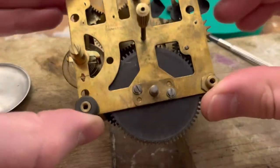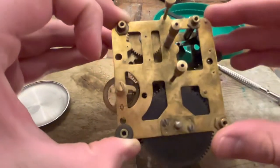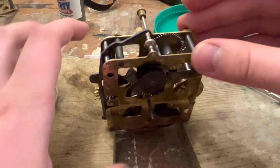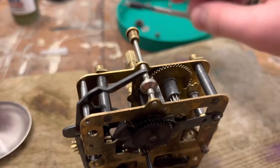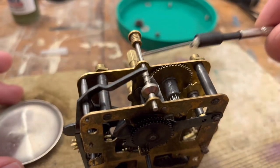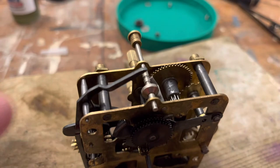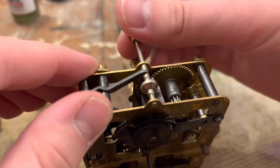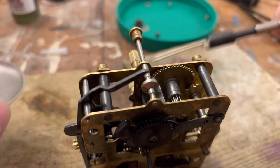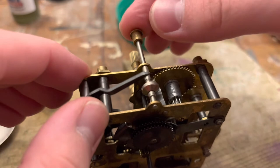West Clock did rigorous tests in the factory as well. I believe — or maybe that was Smith's — I know they both tested their clocks. Smith's at least tested theirs for 24 hours. Yeah, the motion's not bad on this clock. And I just remembered to oil our alarm on/off switch on all the areas that may need oiling. I'm also going to oil the spring here — oil each slot of this — there's a wire spring on this thing.